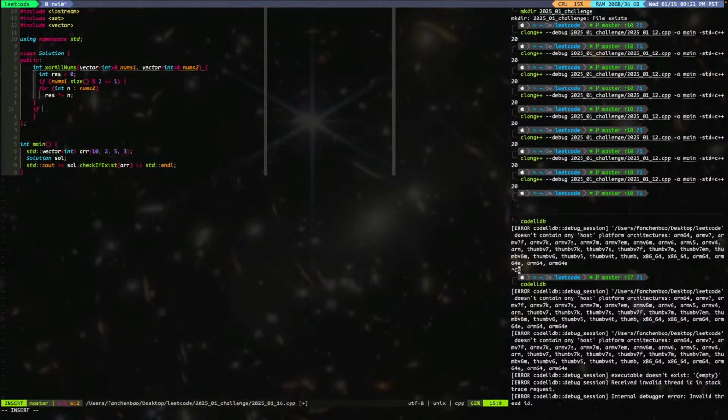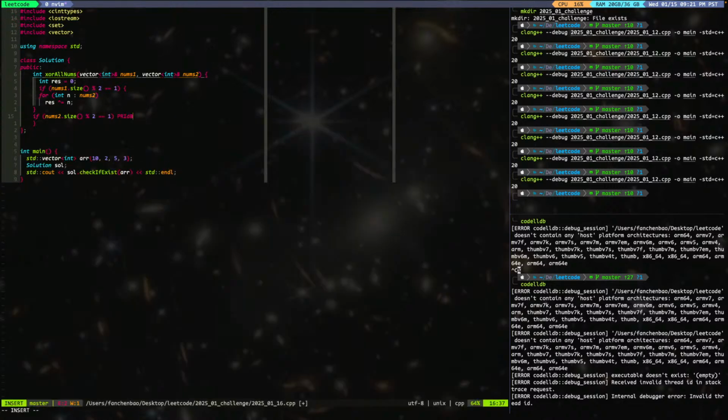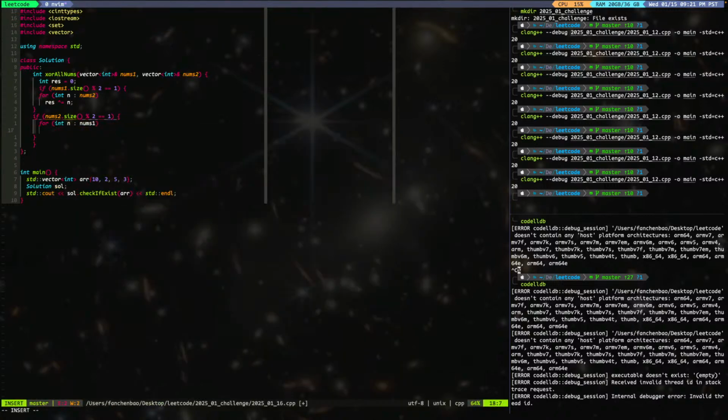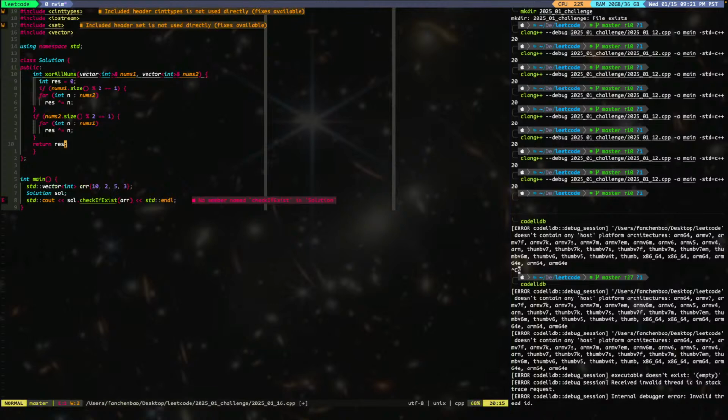And then we say if nums2 dot size mod 2 is equal to 1, then for int n in nums1, we say res exclusive OR n, and then we'll return res. Okay.